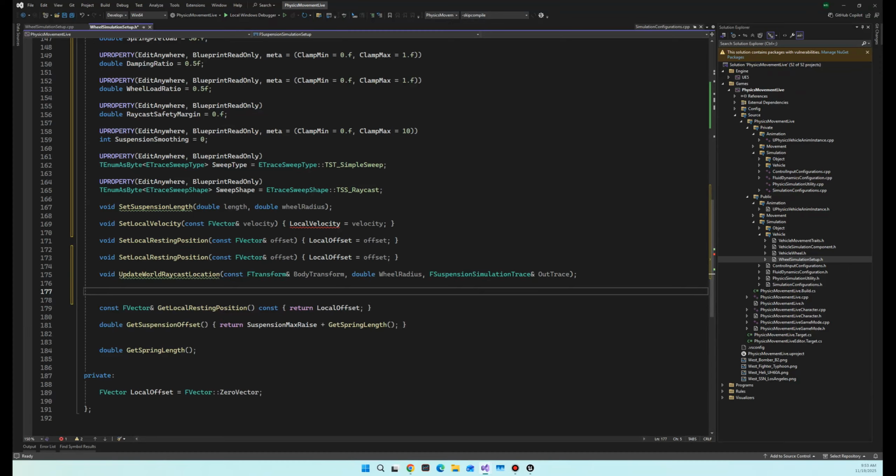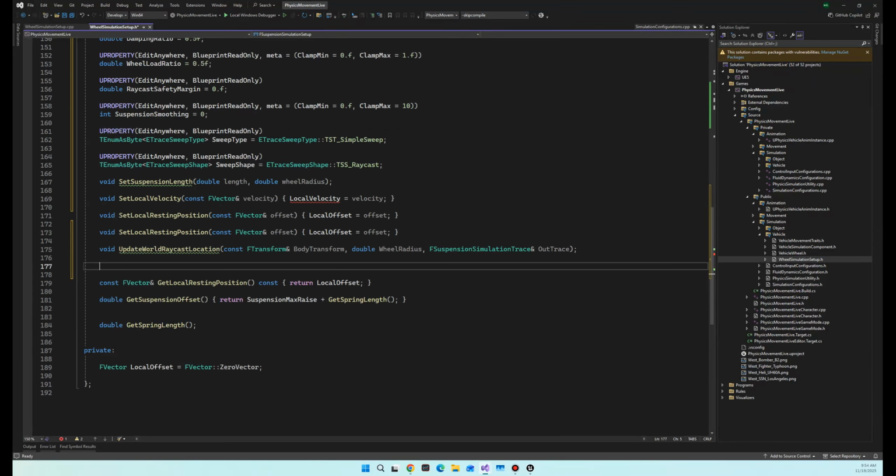Once we move the wheel, we need to update the raycast position so that it can continue to get an accurate line trace of where the wheel is in relationship to the ground. Now we're coming back into our getters, so that should do it for the setters.